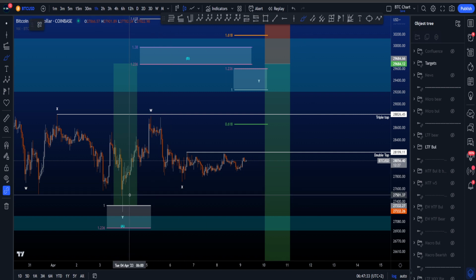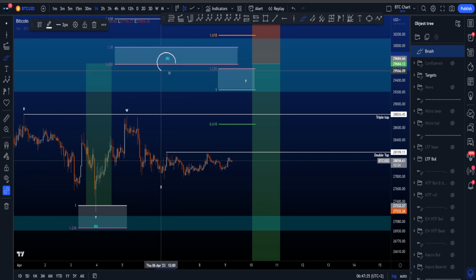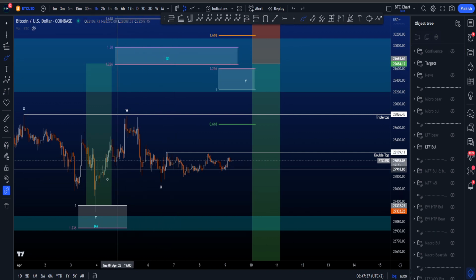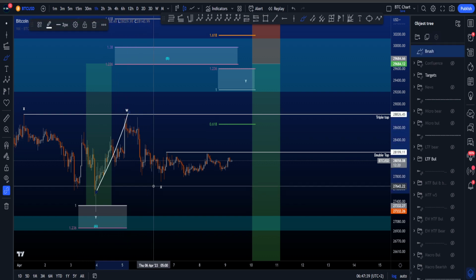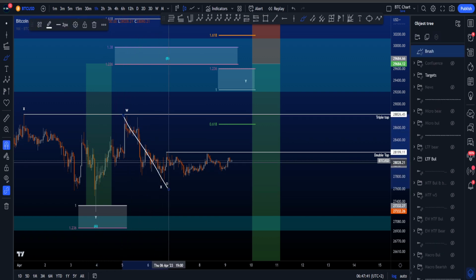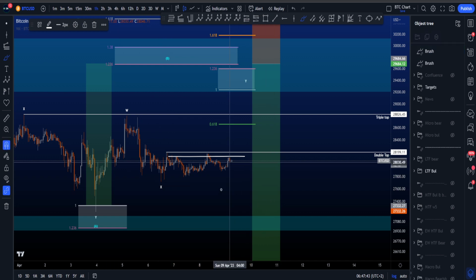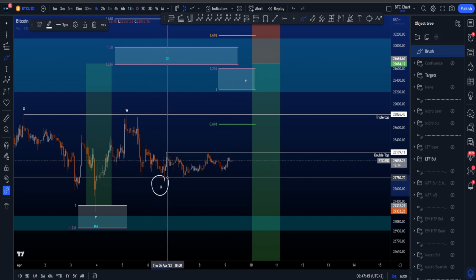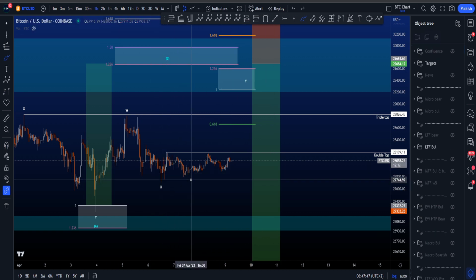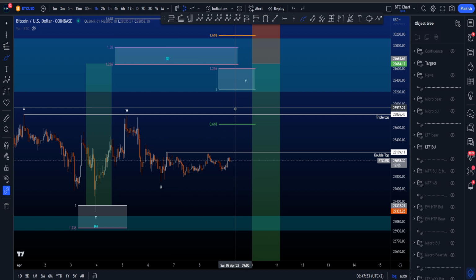So we then look to the upside because wave B has to be a three-wave structure. This most likely being the first structure. Then we have the second structure, which now starts to become quite complex. So the question is, did wave X end over here, or maybe it ended over here? Doesn't really matter, but I'll explain that on the micro time frame. Eventually we do expect then a move to the upside.